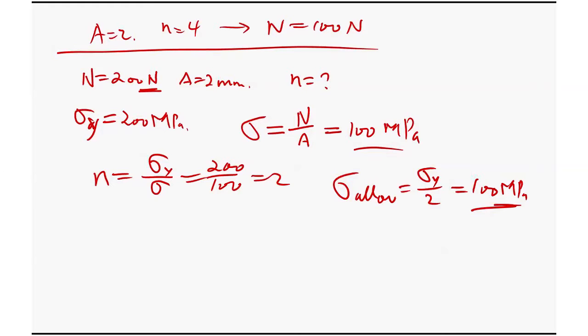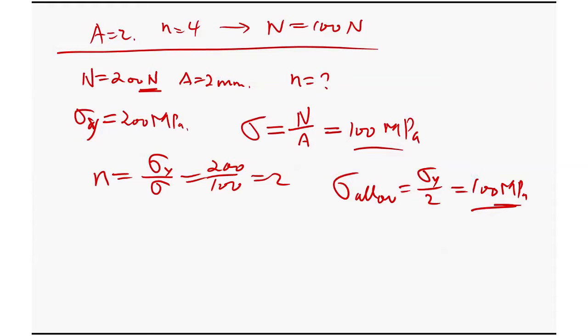Okay. So now, just a quick summary. When I give you a structure, I can ask you questions many different ways. I give you the material, give you the cross section, ask you to determine how much load I'd be able to apply there to reach a safety factor of 4 or something. So ask you to determine the load. That's one type of question. It's a design. Or I can ask you, okay, check on this structure I designed.